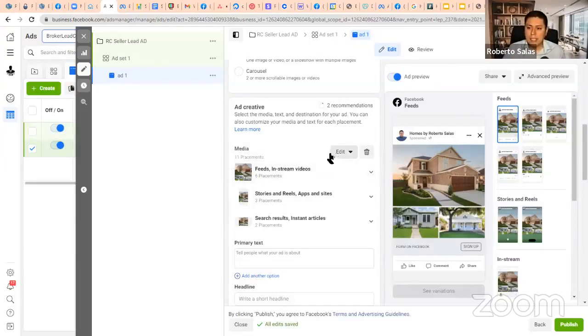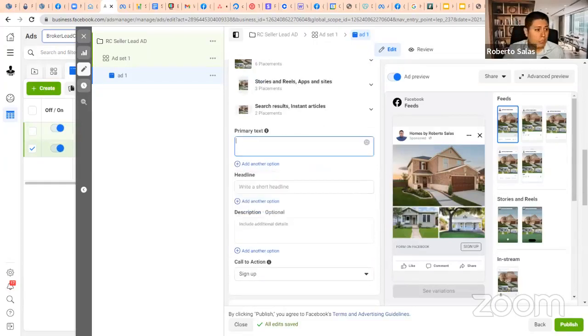Facebook also gives you access to stock images. We've had great results with pictures of a kitchen, pictures of a living room, right? Something that makes them feel comfortable and catches their attention. Pretty pictures always are going to do that. And that's why Instagram is so great at advertising and keeping people within the platform. So again, if you want me to expand more on creative, let me know.